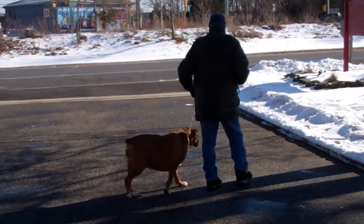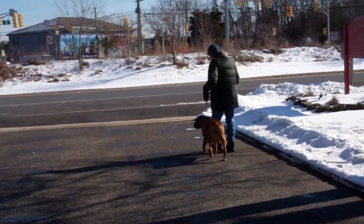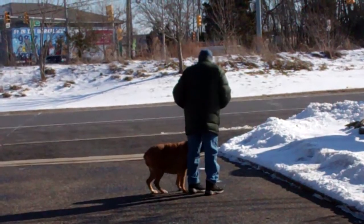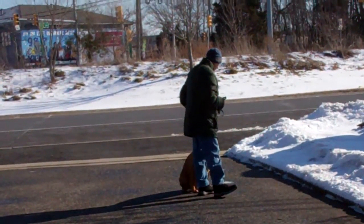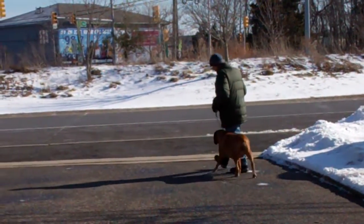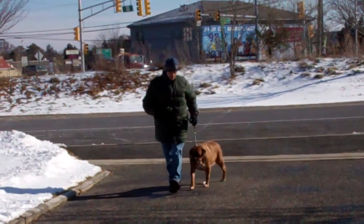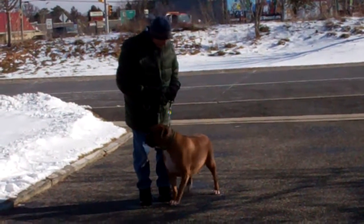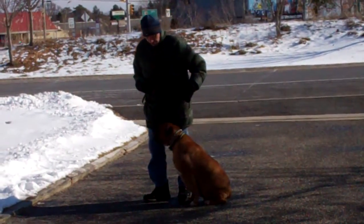Well, Sophie, being the big girl that she is, we give her a couple extra seconds there to settle herself into that sit position so that she's comfortable. There she goes. Good job. Nice job with that sit.